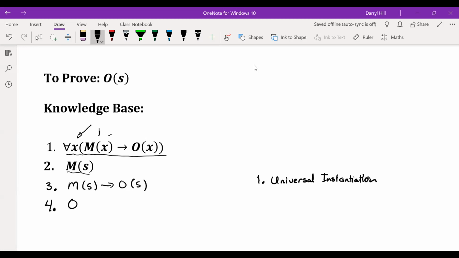And then I can just do, sorry, 2 and 3, modus ponens. And that's it. So I've successfully argued by stripping away my universal quantifier, in a sense. And then once I did that, I can make the regular arguments that we've seen last week. Okay, so any questions on that?